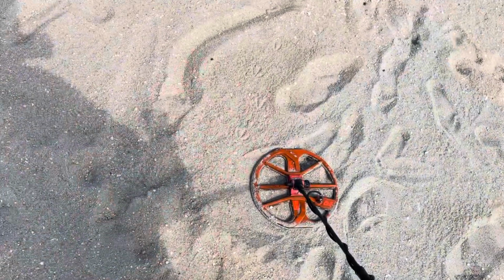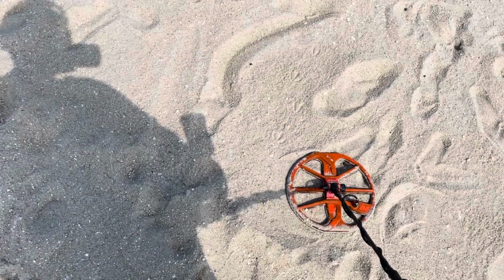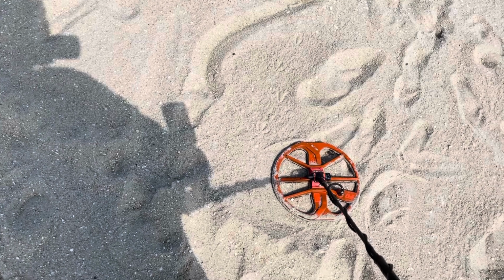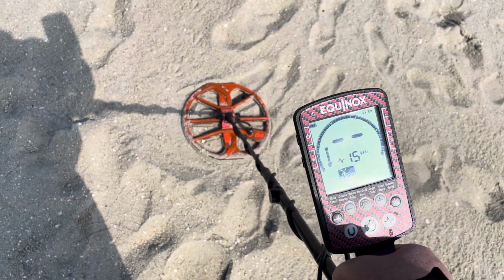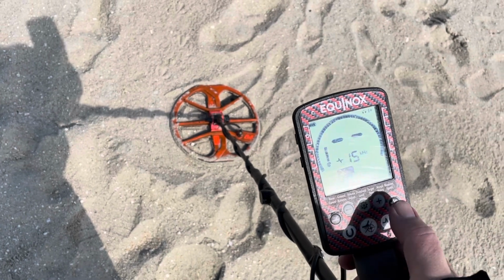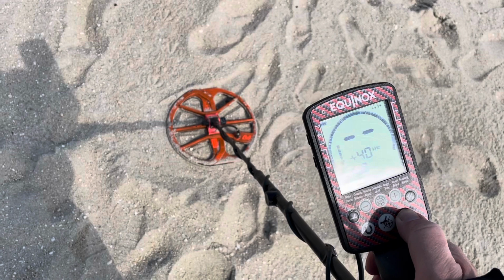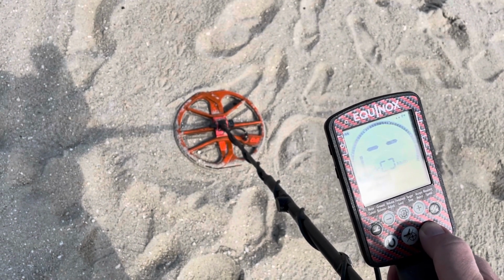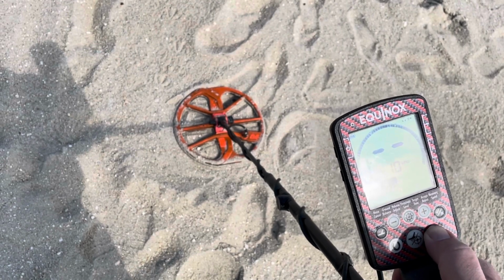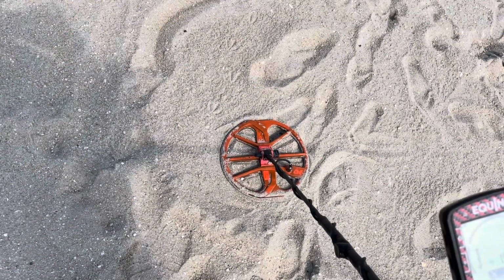I said I'd show you what we're doing now. I turned around and I was getting interference up by the boardwalk from the games and stuff. So I reduced down. I put the field to 1, and I reduced myself down to 15 hertz, and I could scroll through 20 hertz, 40 hertz, multi. I'm staying out of the multi because it's giving me too much noise. I'll hunt 15, I'll hunt 10, I'll hunt 5. It all depends, but 15 seems to work pretty good.